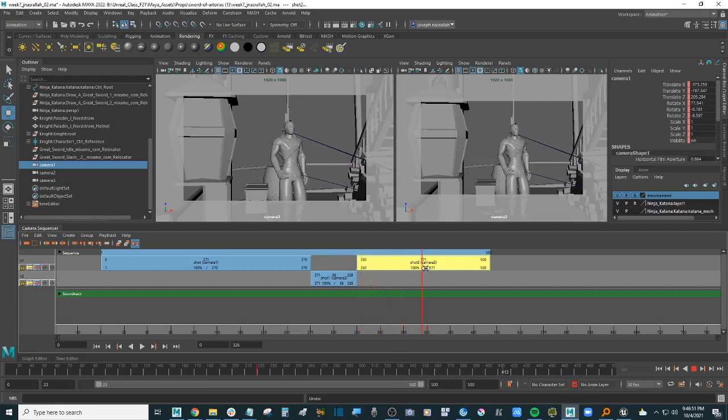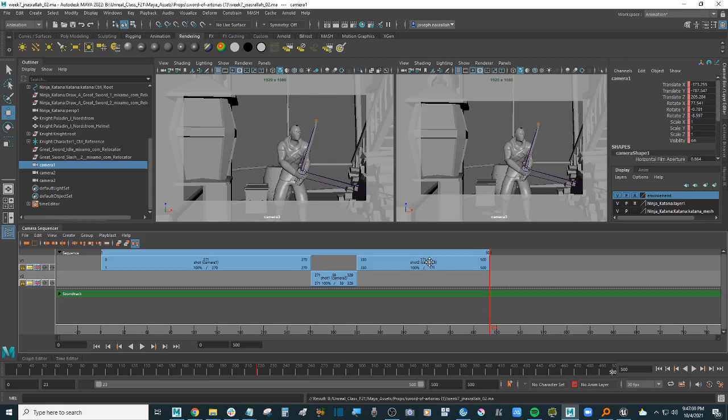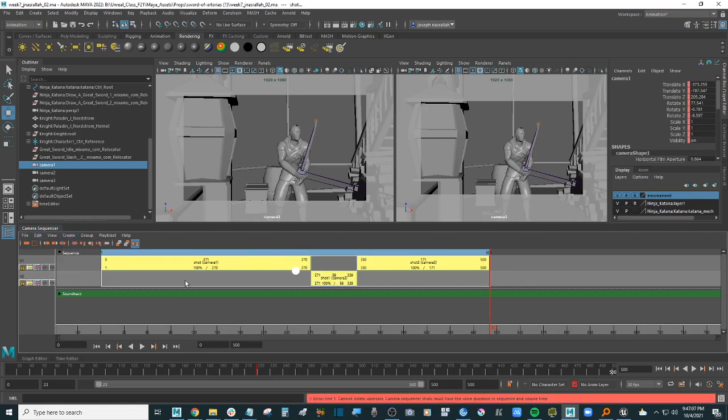The portal forms, he comes in, ready to fight. All right, that's it. Now we're ready for the Uber cam. We select those pieces, create Uber cam.